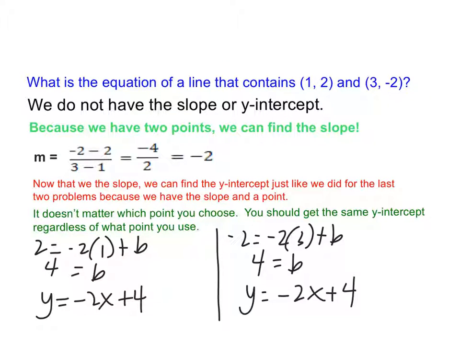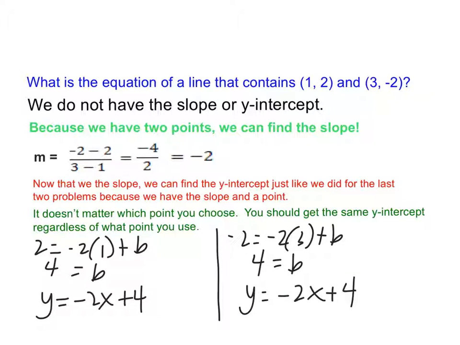I've done both sets of work. For the left, I used the first point just to show you that I got y equals -2x plus 4. To the right, I used the point (3, -2). I get the same equation either way. First off, listen very closely. You do not have to plug both points in. Absolutely, please don't do that. My point in showing you this is to make it clear that it makes no difference which point you choose, you will still get the correct answer.